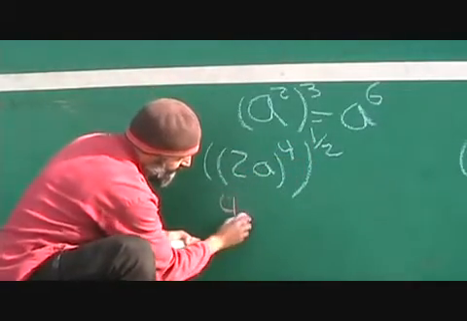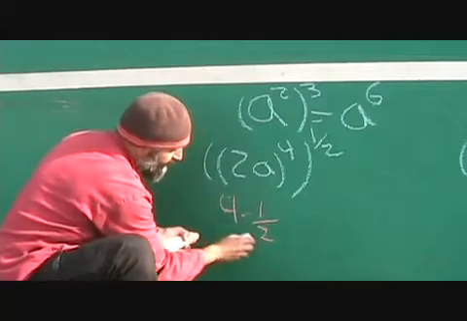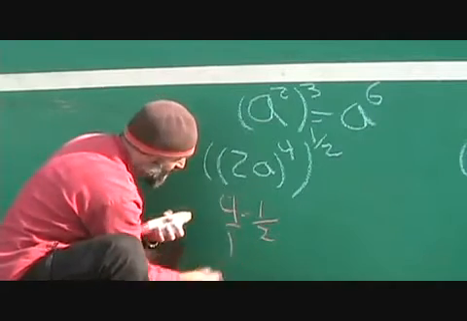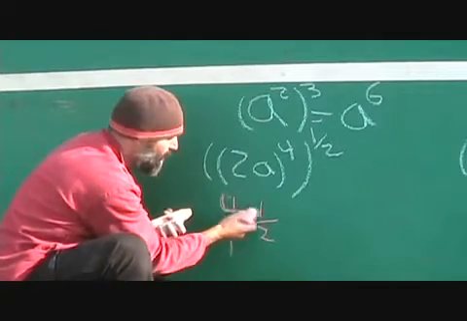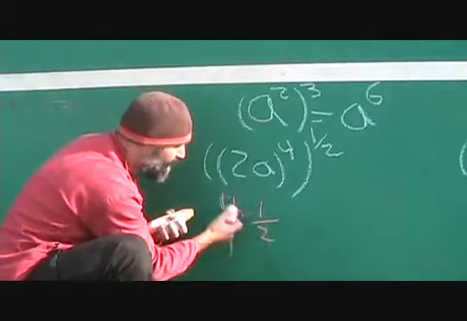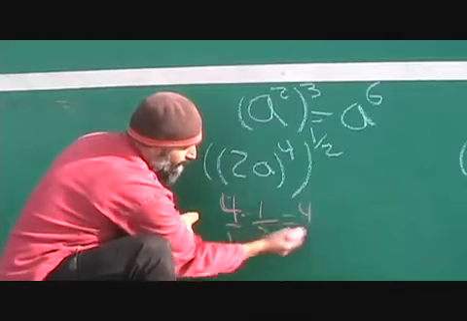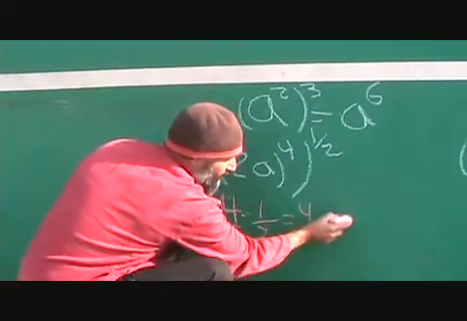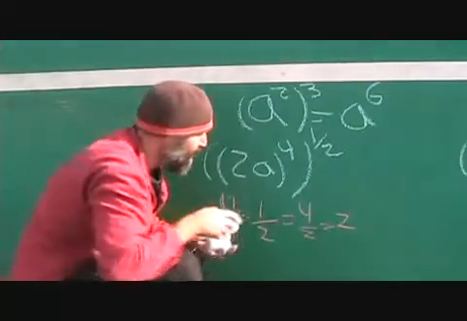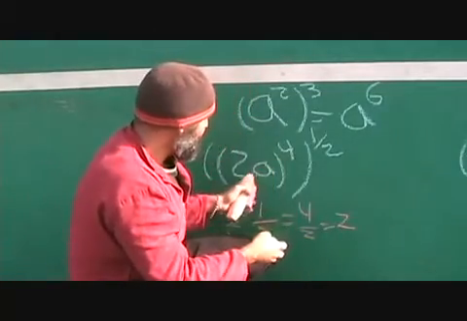If you remember, again, in fractions, 4 times a half, that's just 4 over 1. When you're multiplying fractions, it's pretty straight up. Top multiplies top, bottom multiplies bottom. 4 times 1 is 4. 2 times 1 is 2. So that's just 4 over 2, which makes it 2. Right?